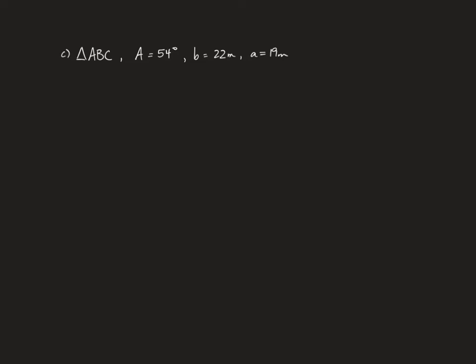I'm going to go through and I'm going to construct that triangle as we have for the previous two. I'm going to begin with my angle. Angle A is 54. There's my 54 degrees. I know that those rays could go on forever, and I'm really going to draw them on forever in both directions. Now, I've been given side B. Side B is 22, so it would have to be one of those two rays. So what I'm going to do then is I'm going to fill in, and I'm just going to call that length 22 meters.